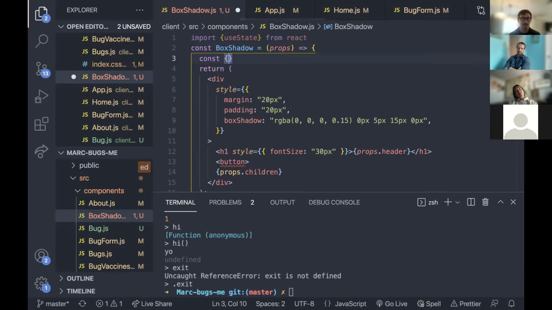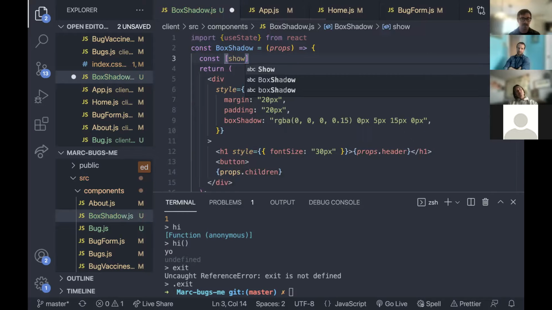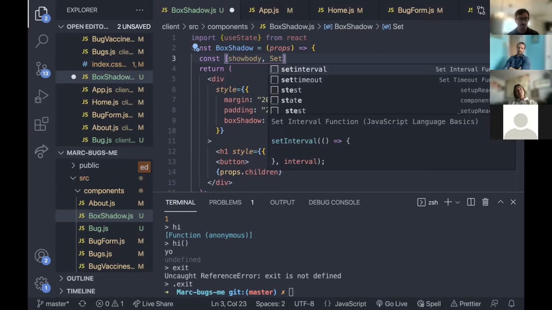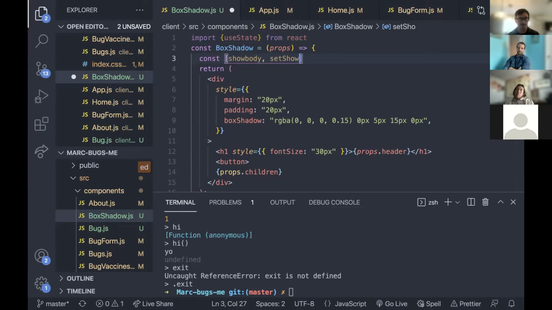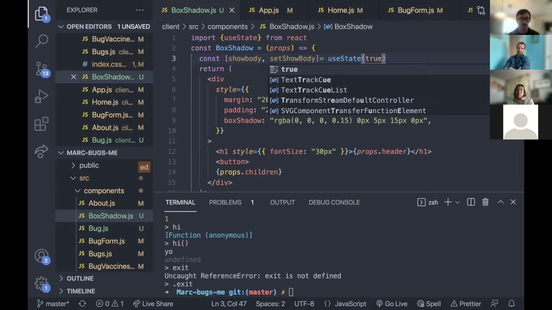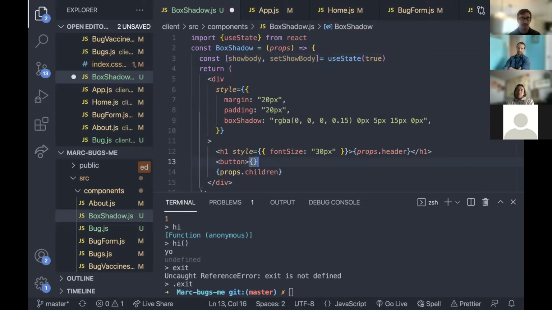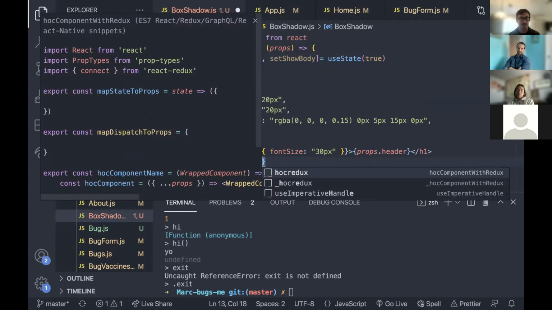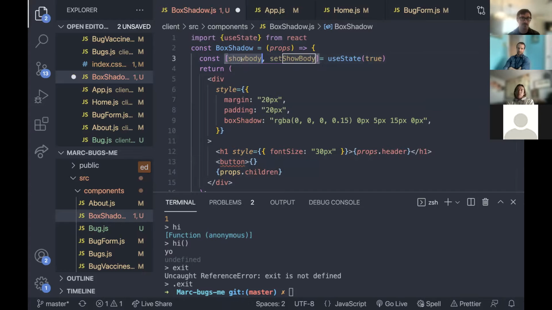So const, I'm going to be able to show the body of whatever this is containing. So show body and set show body. Use state is false. By default, I guess I want this to be true. And then on my button, I can use this show body Boolean.